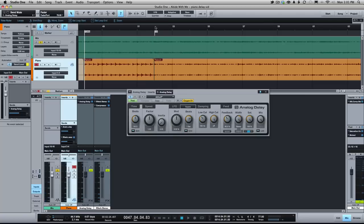I recorded the two acoustic guitar parts for it and decided I wanted some piano. So I sat down at the piano and recorded a really basic piano part to come in. It doesn't come in for the entire song. There's a first verse with one guitar, the second verse has two guitars, and then the third verse adds in a piano. So it slowly, subtly builds instrumentation as you get through the song. And here is that piano part that I recorded.